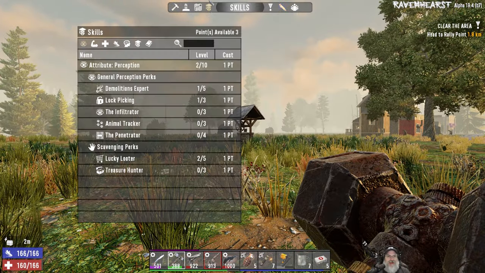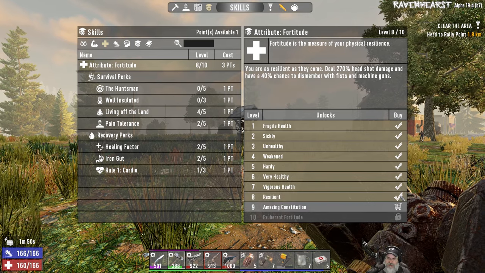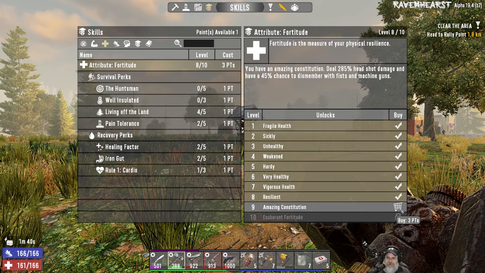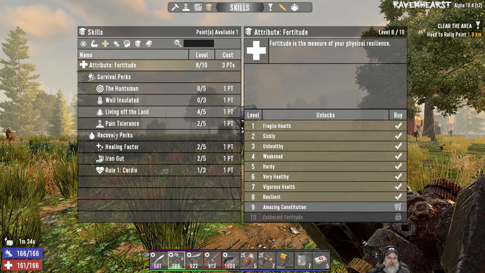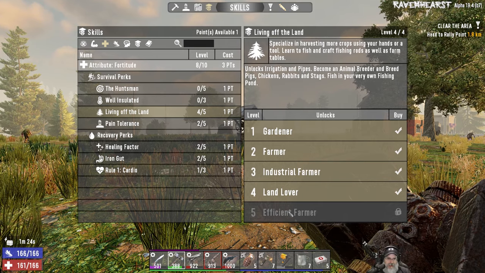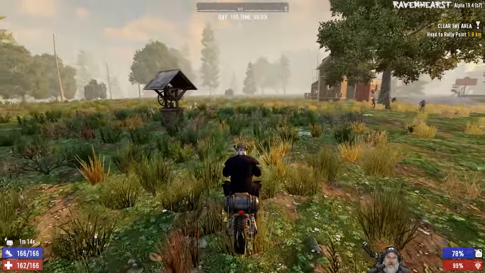I forgot to do the points. Let's just do that now. So we are working on getting Fortitude up. We've got 3 points available. Resilient is 2 points. And then we're just going to sit on that 1 point until we can get Amazing Constitution. Now, this is the last one in Fortitude that we need. And then 10 we'll get automatically with the tough guy sunglasses. And then once we get that, we're going to max out living off the land. And then we'll be doing great for food and farming stuff. And then after that, we'll figure out what's going to happen next. Well, actually, I can tell you what's going to happen next. I'm going to get pain tolerance and healing factor up after those two to toughen ourselves up. And then after that, we'll figure out what's next. Okay, anyway, wanted to show that to you, and I'll see you guys in a bit.